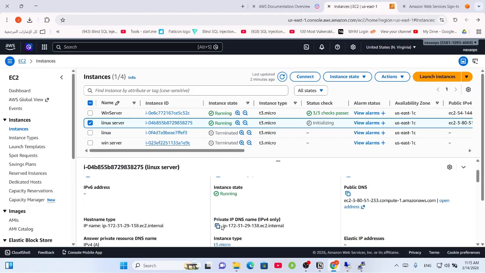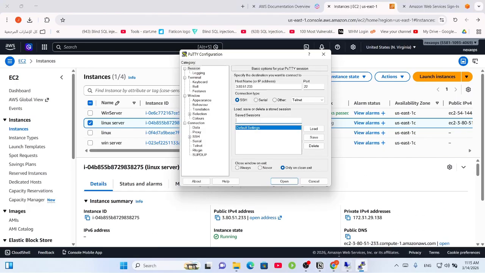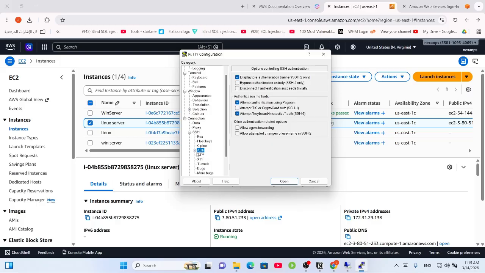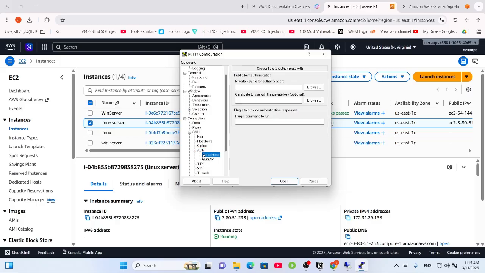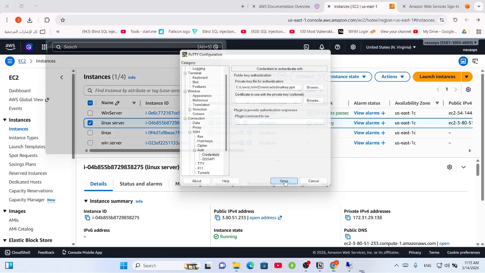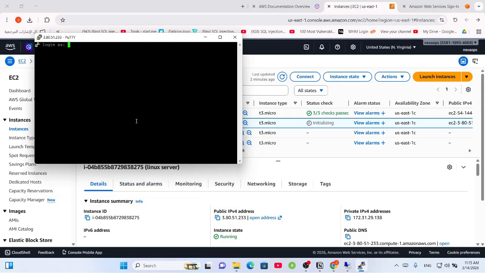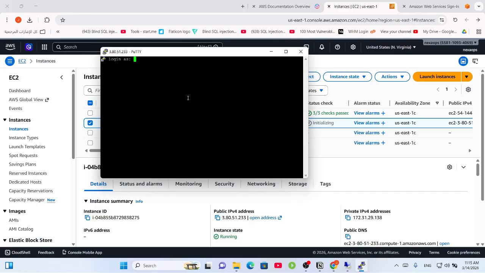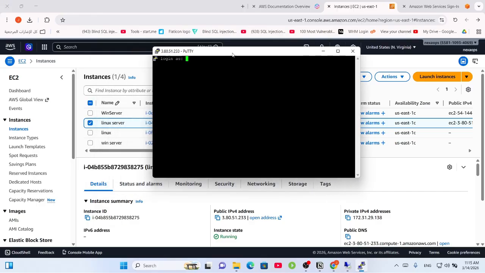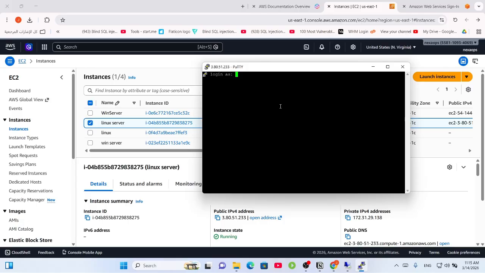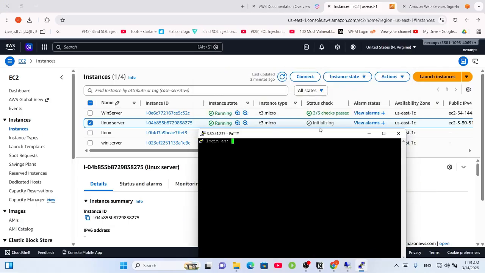So again, we just need the public IP, right? So we got the public IP. Then you go to SSH and you choose authentication here. You open it. You go to credentials. Here we choose the private key that we extracted. Then click open and accept. Give it some time, because here also we have to wait since it's still initializing, right?